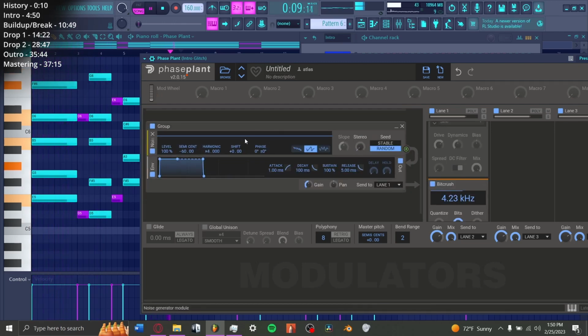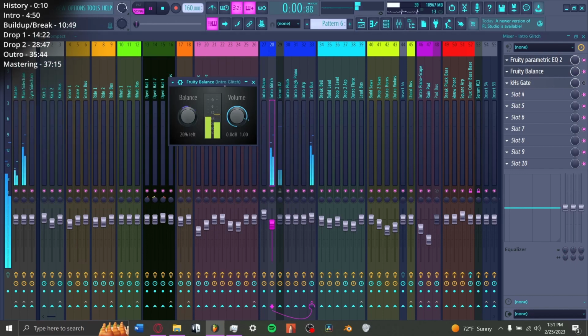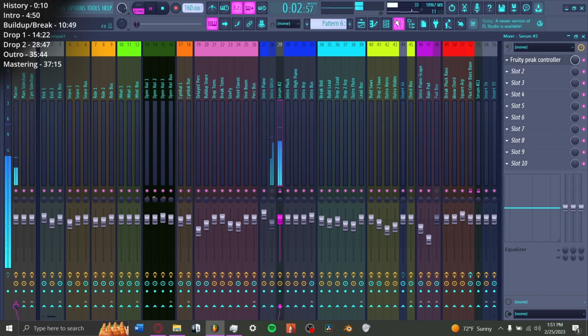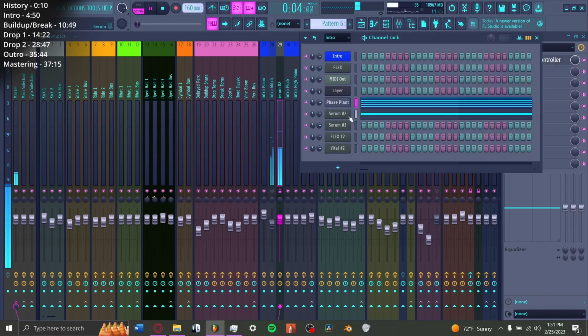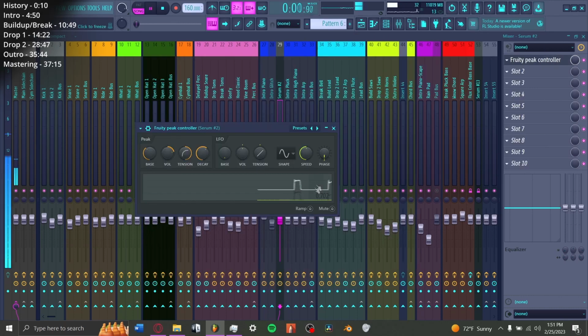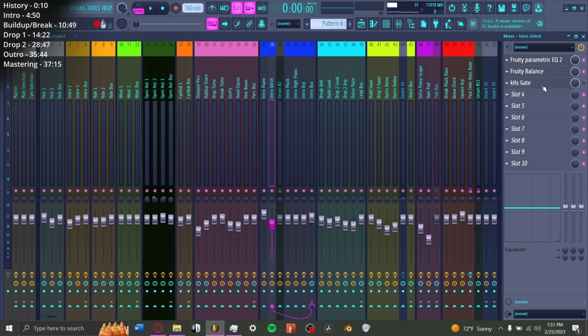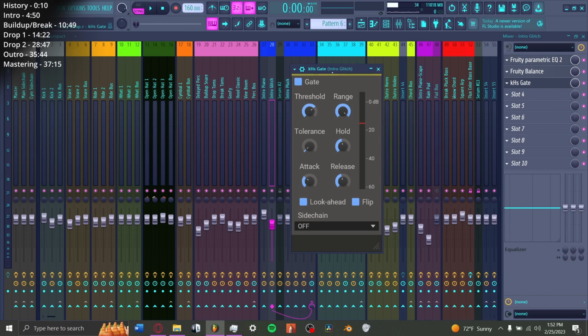and then I have this extra noise oscillator. I have an EQ to take out all the lows, and then this technique. The left and right of this is being controlled by this here, which is just a saw wave whose volume is being controlled by this Chaos 1. I have a peak controller on that, so this input is being taken in, and that is modulating this left and right thing. And finally, I have this Kilohertz gate on it, just to get some extra volume change, so only some of it goes through.